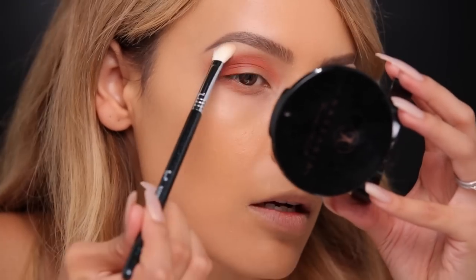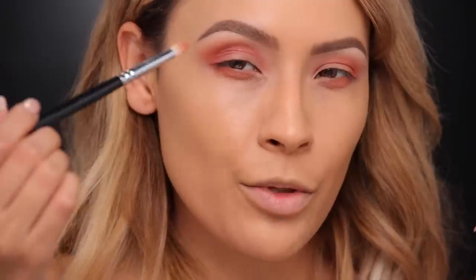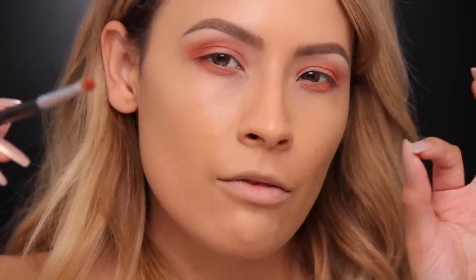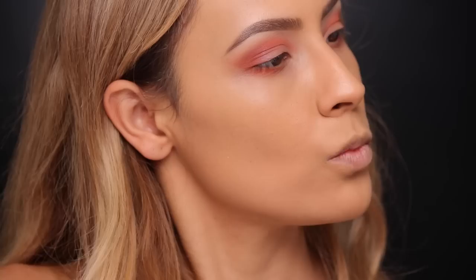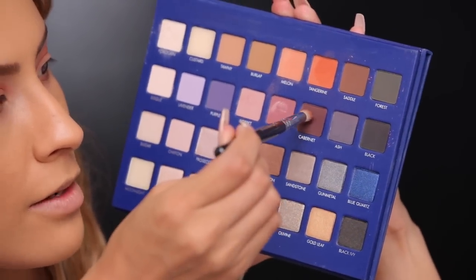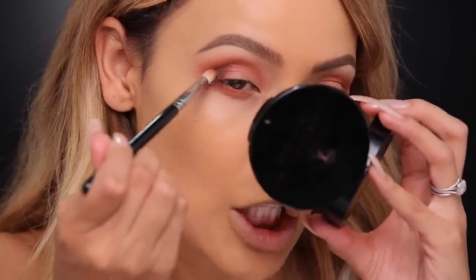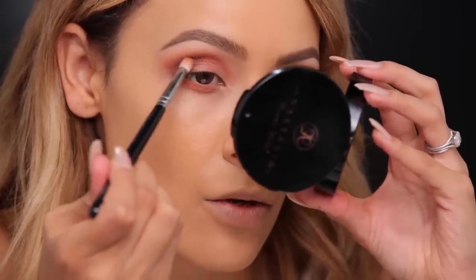I'm gonna pick up a cream colored eyeshadow to clean up the edges and highlight the brow bone. I put a little bit of purple on my lid but I wasn't really feeling it, so we're gonna move on to something else. I'm gonna take a dark brown eyeshadow from the new Lorac palette — picking up Cabernet and a little bit of Saddle on the same brush — and kind of ground this look. It looks like neon orange on camera, so I'm grounding it with some dark brown right underneath the orange so it doesn't look zombie-ish.